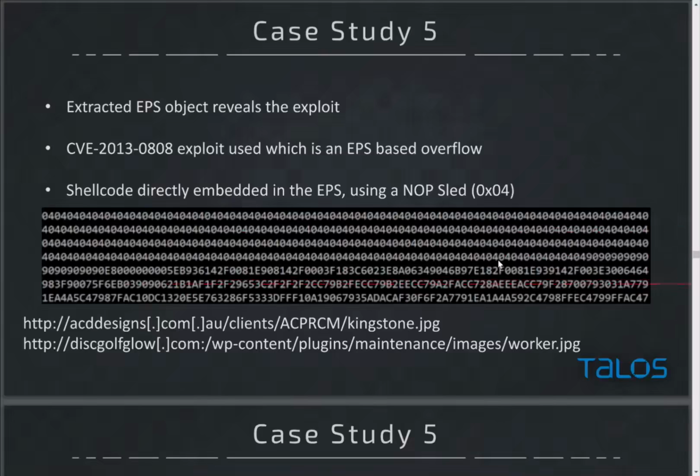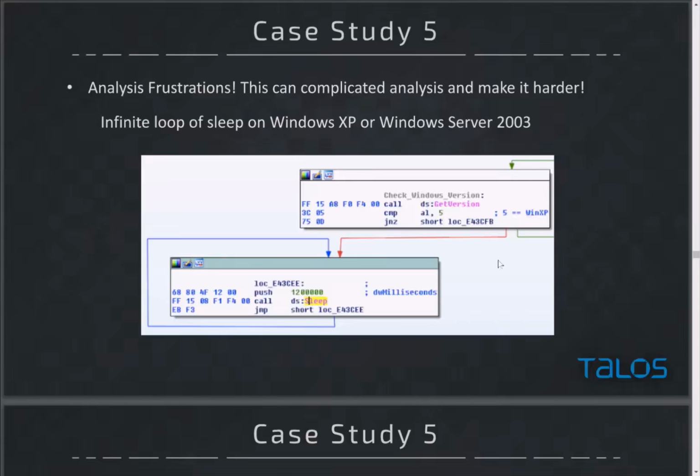And in this case, we were able to download the final payload, and it was a funny sample. I'm going to speak really quickly about it because it's not so common. The first thing, it does not support Windows XP. If it's run on Windows XP, you have an infinite loop. So your sandbox system shows nothing.